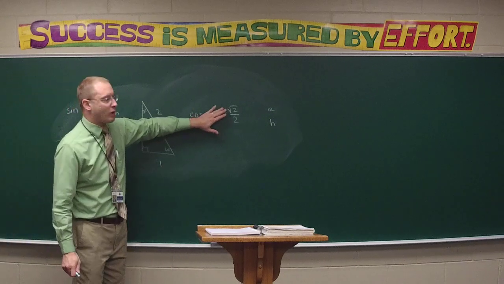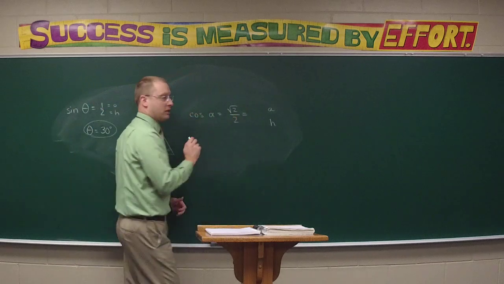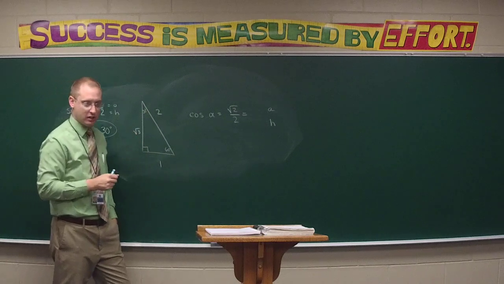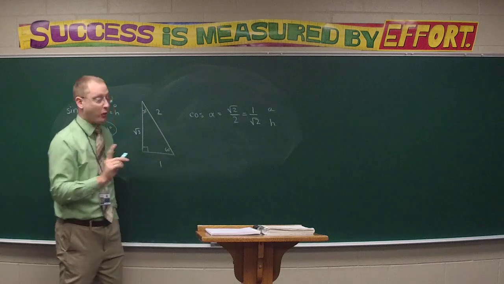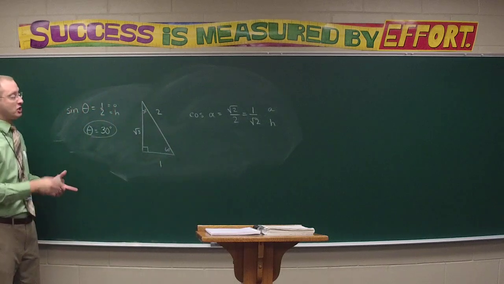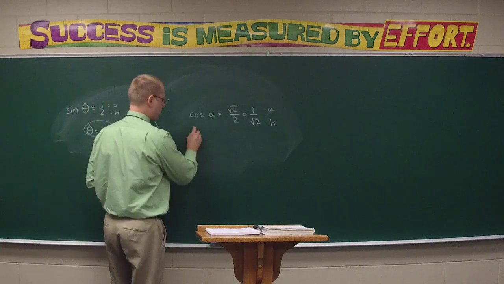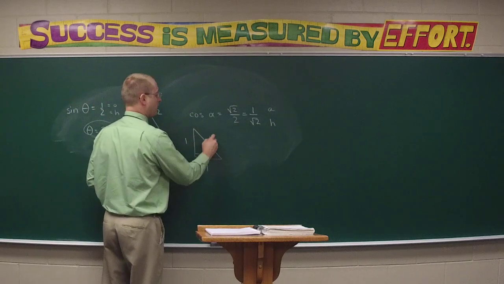This is merely a rationalized form of another fraction. What fraction has been rationalized here? 1 over the square root of 2. Okay, do we have a special triangle for which there's a leg of 1 and a hypotenuse of square root of 2? Yes. Which one? 45. Yeah, the 45, 45, 90 has legs of 1 and a hypotenuse of square root of 2.